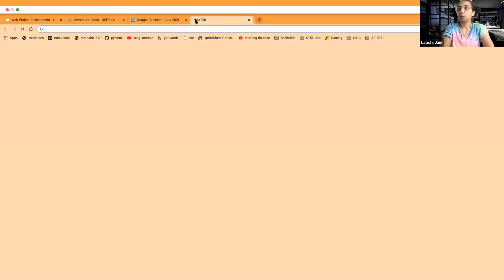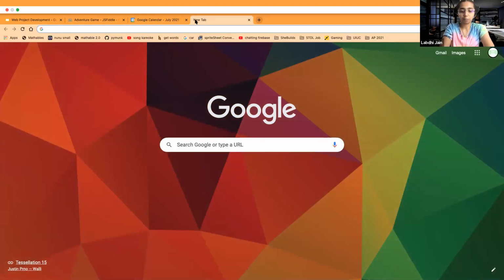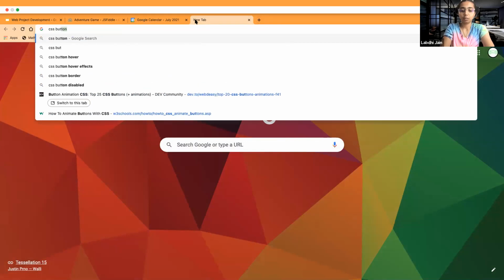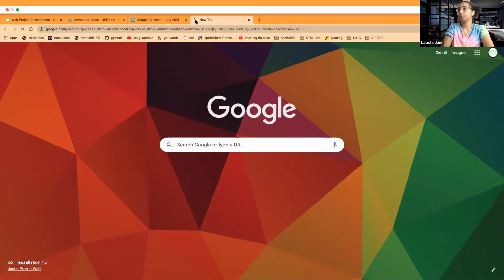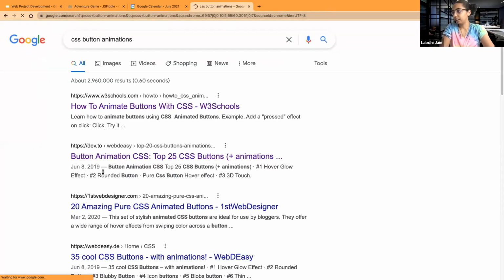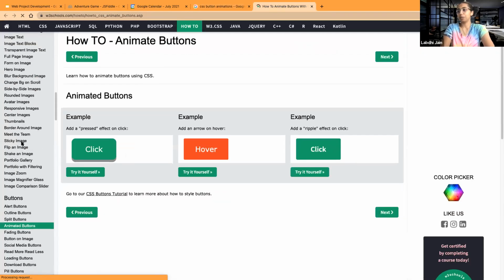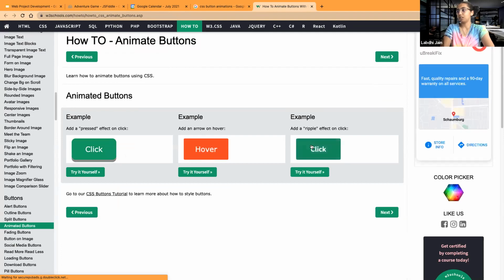So what I'm going to search is CSS button animations. That's it. And let's see, I think if I press this one, W3Schools is a great website. It shows you the basics. So I can make this type of animation like that.